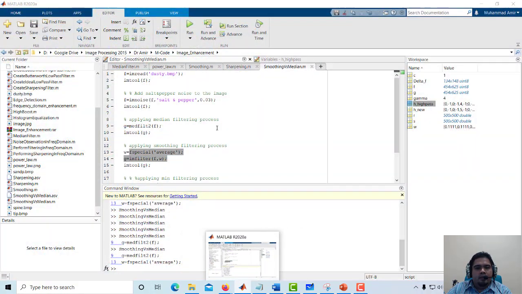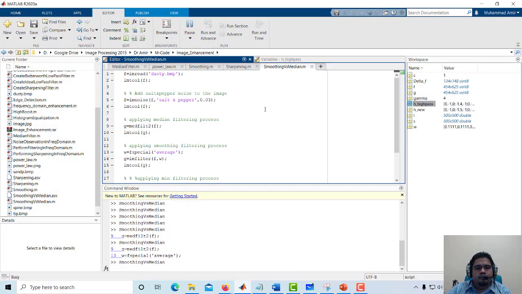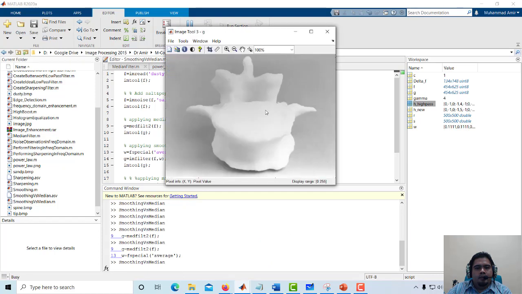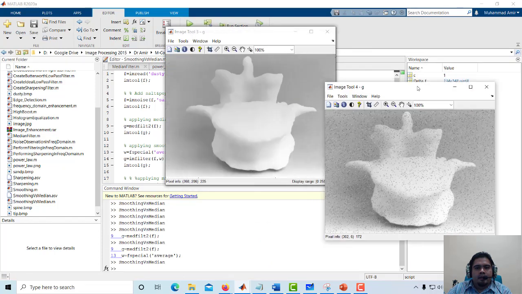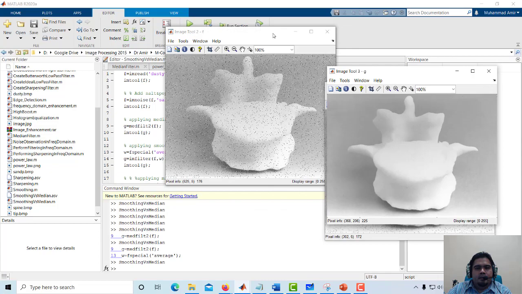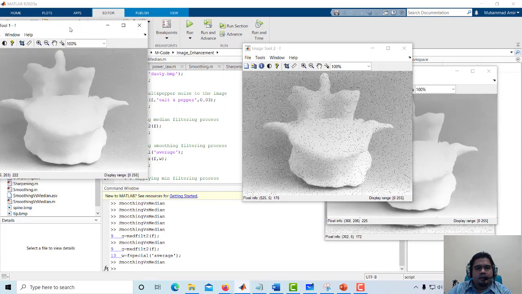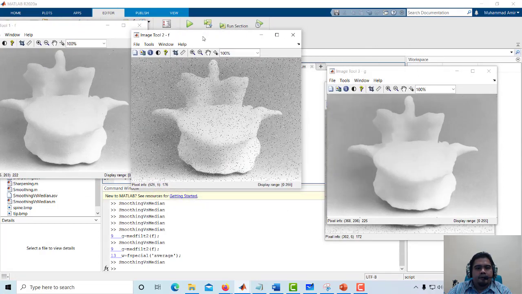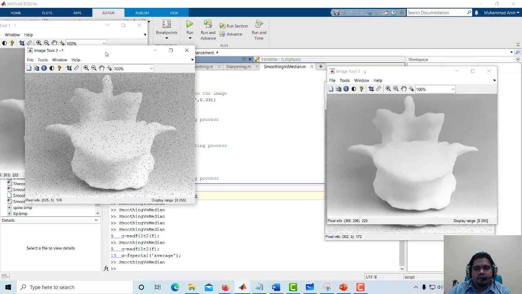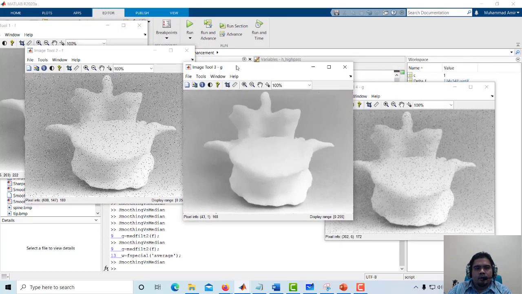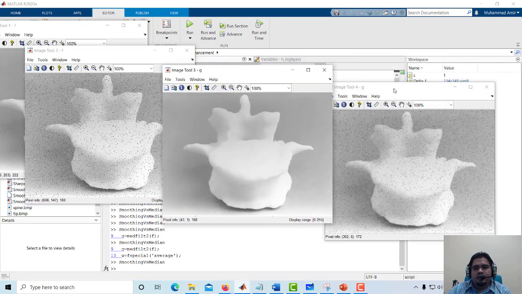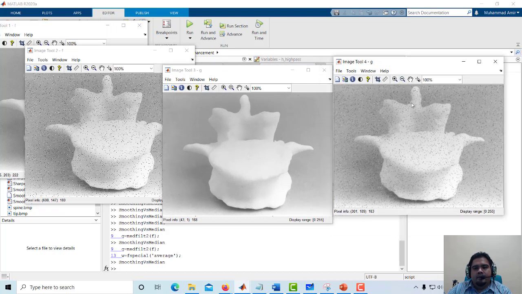If I run the whole code, then you can see this is the original image, this is the image affected with artificial salt and pepper noise, this one is output after median filter, and this one is output after the average filter.